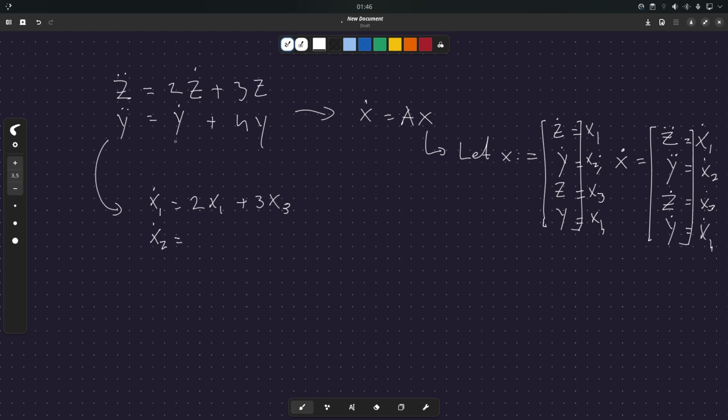And for the second equation, we can do the same. You can pause and think about it if you need to, but I'm just going to write it down. It's x2 plus 4x4. Yep. And then we have these equations. However, we want to write it in the form x dot equals Ax. In order to do this, we need an x that is 4 rows. But because x is 4 rows, x dot also needs to be 4 rows. Now, if we want to find this formulation, that means that on the left-hand side, we are missing 2 equations, and on the right-hand side, we are also missing 2 equations.